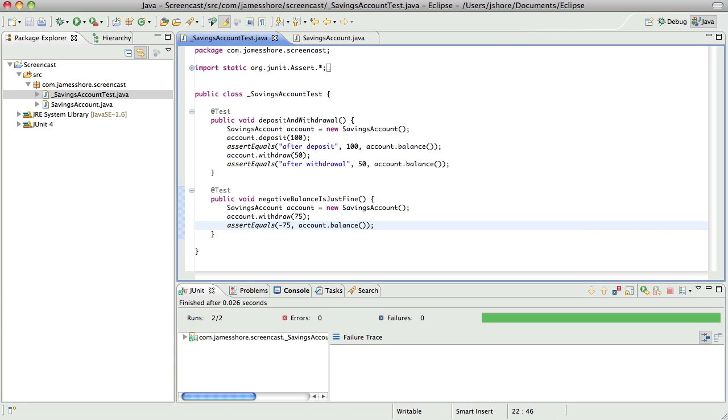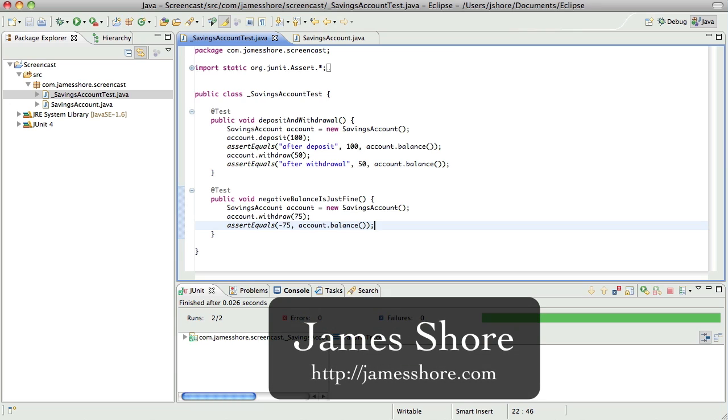You've gotten to see me fumble around with Eclipse a little bit. You've got to see the beginnings of some tests. I think that's probably a good spot to stop for now. We'll pick up again next time with something a little more interesting, I think. But this shows the basics. So thanks for watching, and I hope to see you next time.